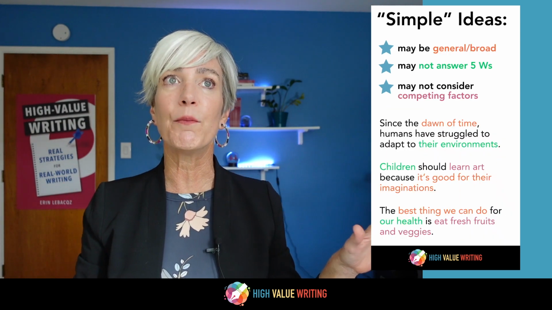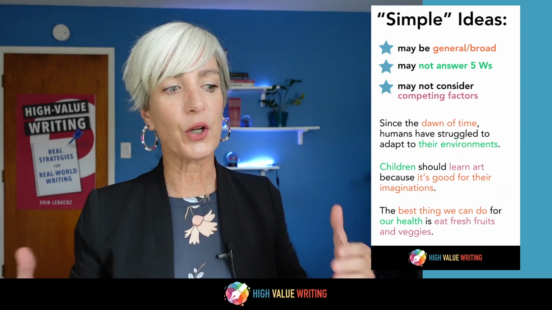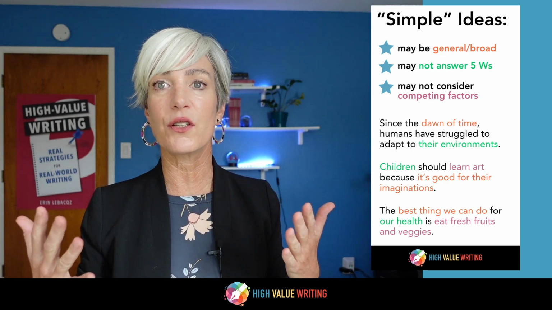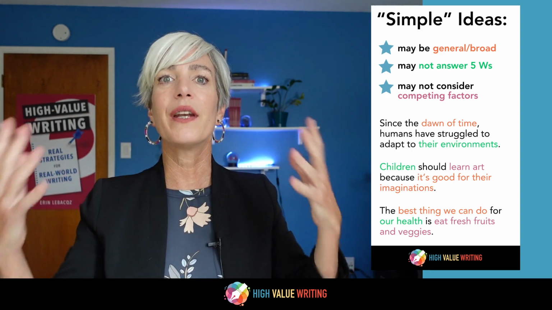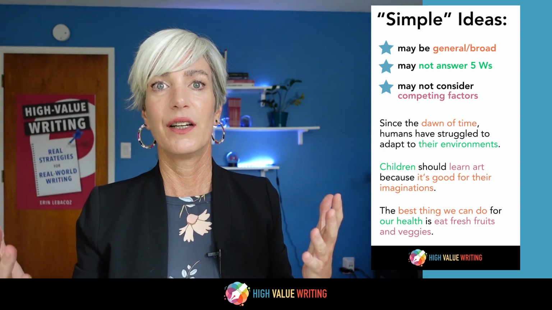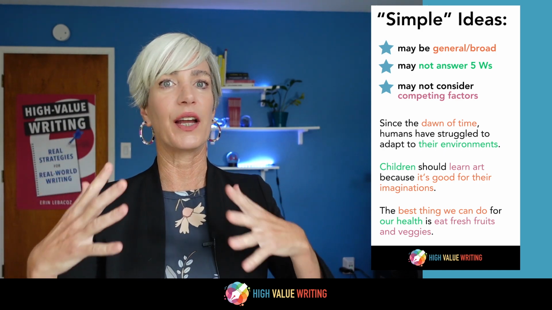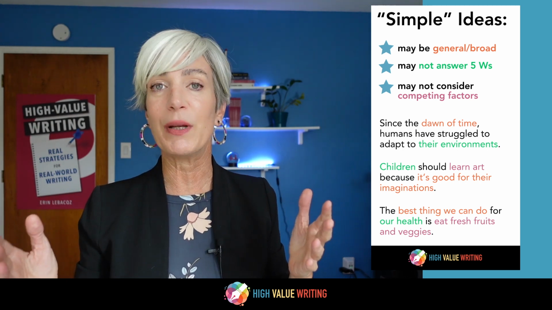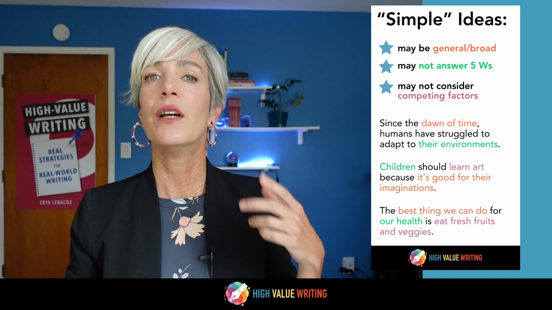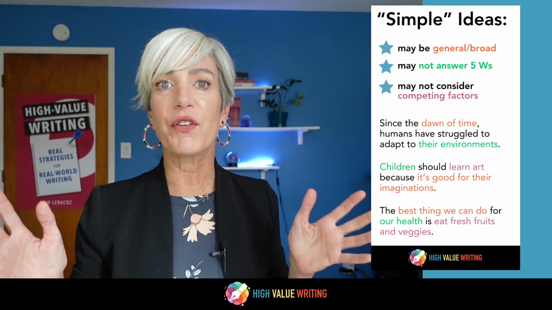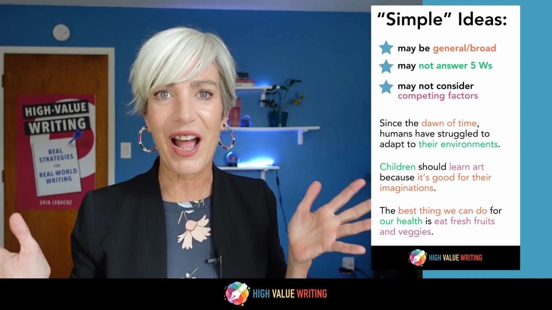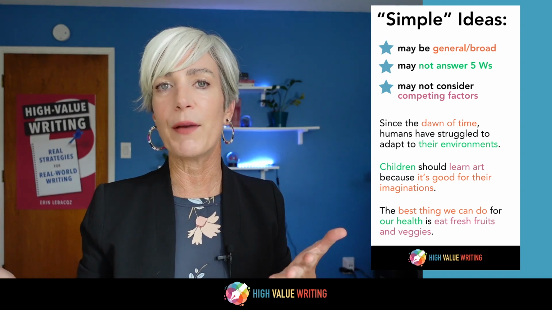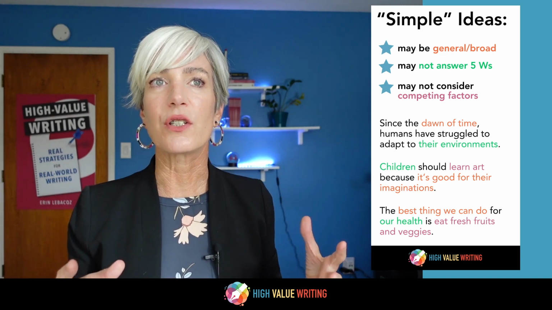Let's get into it. So simple ideas are called simple typically because the reader or scorer might consider the ideas too broad, as if one idea applies to everything, right? As if there's one simple idea that can work in all these different situations, which is usually not true. So an idea could be considered simple if it's too broad, if it doesn't answer some of the 5 W's, who, what, when, where, why. Maybe a broad statement won't even discuss which time era we're looking at or which applications we're looking at.